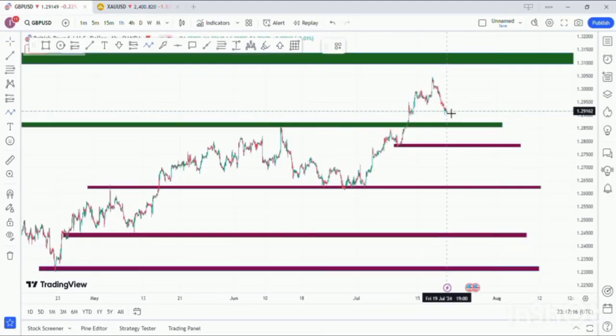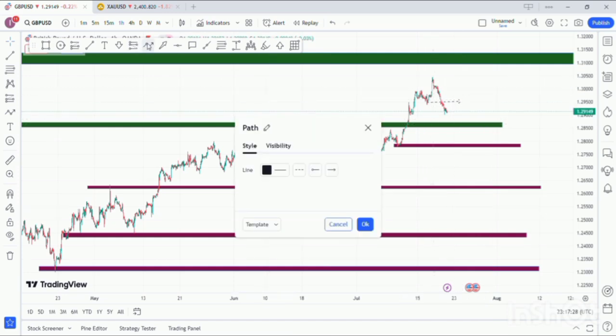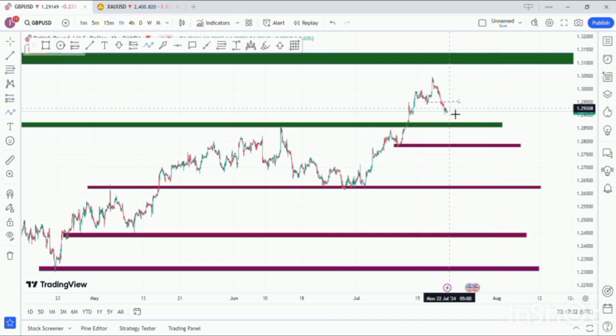As you can see, price is breaking below this support zone right here. Price has broken below it. So for next week on GBPUSD on the 1 hour time frame, we'll be expecting price to continue downward from where it is to respect this resistance zone. It's a very valid resistance zone, as you can see, thereby turning it into a support before continuing upward to the next resistance zone just above.